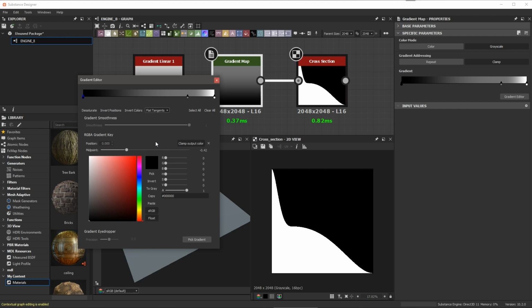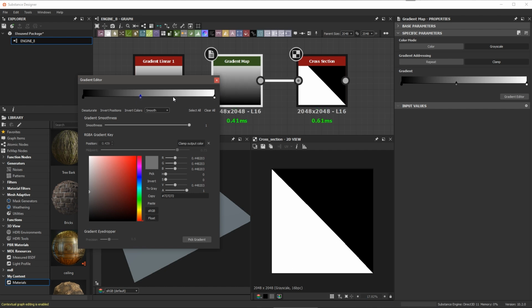Now, another option that I have here is to switch to the smooth mode. And you'll notice here that smooth is just going to do a smooth interpolation across all of the keys. So for example here, I'm just going to make a few extra keys. As I set this to zero, we will get a linear interpolation. And if I move the slider towards one, we'll start to smooth that result.